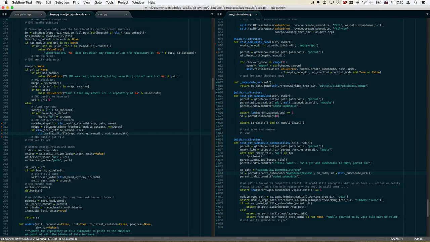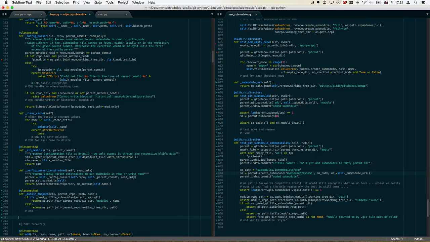Good. So let's implement this method, this class method. Write git file, working tree dir, module abs path. Should we expect an absolute path?